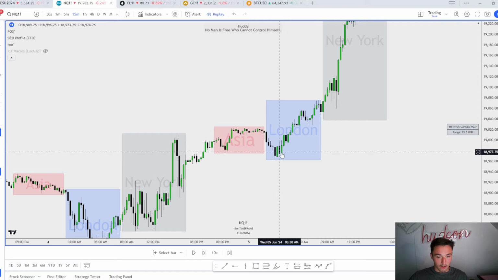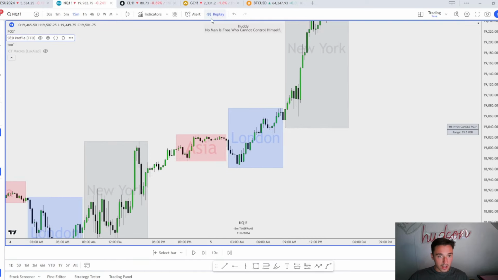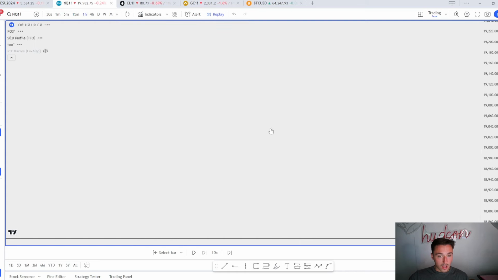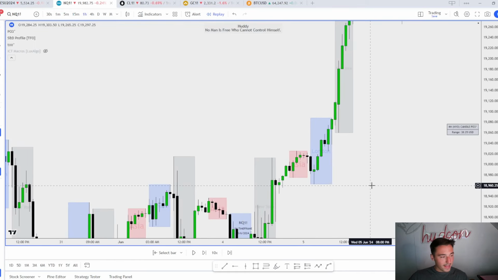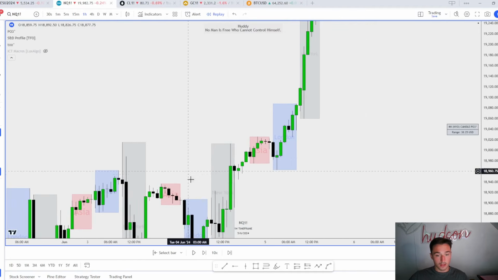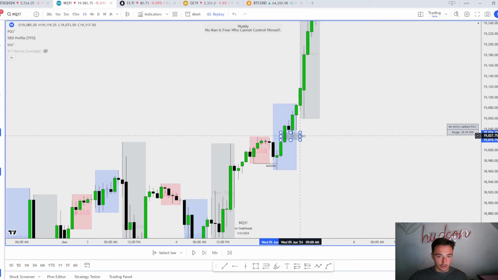High and low of London. So right here we see Asia is taken out, right? The high and the low of Asia is taken out. So when do we predict that New York won't do that? Well, if we have created a protected low, actually we did right here. So we've created a protected low on the higher time frame, the 1 hour. Why is this protected? Because it's an intermediate term low. So we sweep this sell side and we create a short-term high or low to the right of it, right?